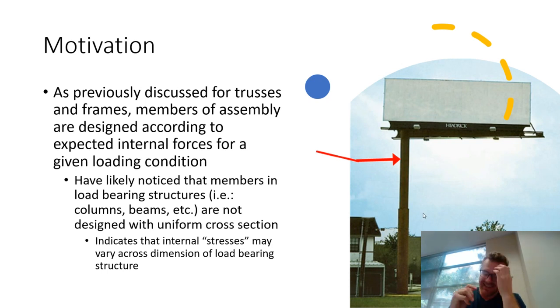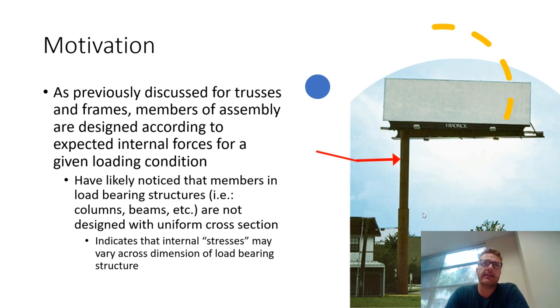And one of the things that you've noticed is that whoever has chosen to design the support structure, they've not made the cross-section uniform. The majority of your support structures in everyday life typically have a uniform cross-section, whether it's in a framed building construction, a 2x4, or an I-beam in some type of commercial construction. The general rule of thumb is to make things have a uniform cross-section. So if they don't, there must be some kind of motivation behind that.